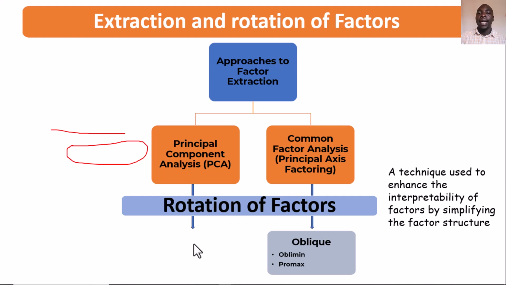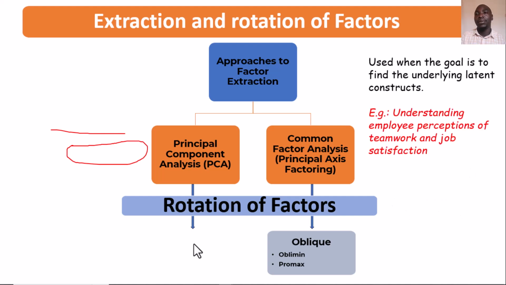On the other hand, we have oblique methods, which assume that the factors you are extracting, those groups of variables, are related to each other. So these ones are used when the goal is just to find underlying structure. You're not worried about the collinearity which may come if you use those factors for further analysis. So for you to use oblique methods, you just want to understand underlying structure, no further analysis, and you should have used common factor analysis or the principal axis factoring for extraction of the factors.